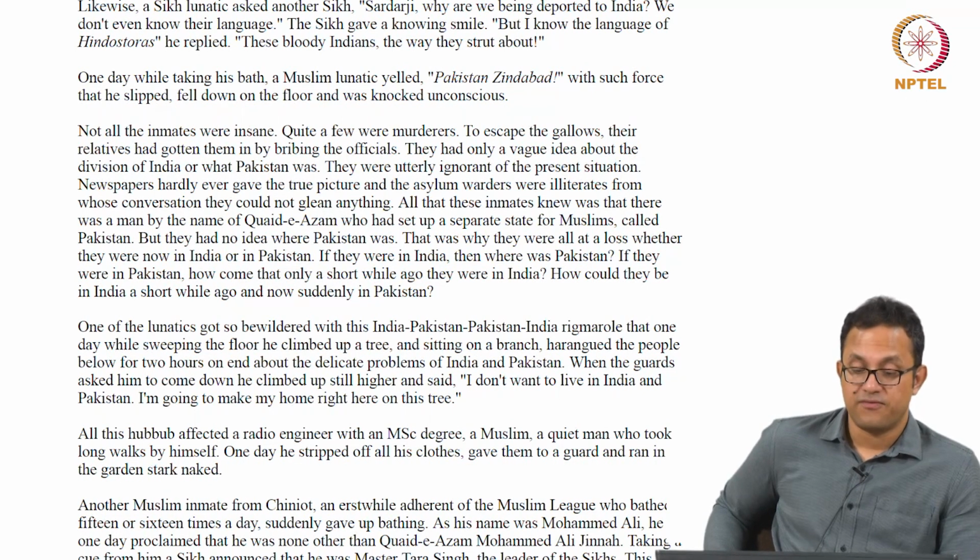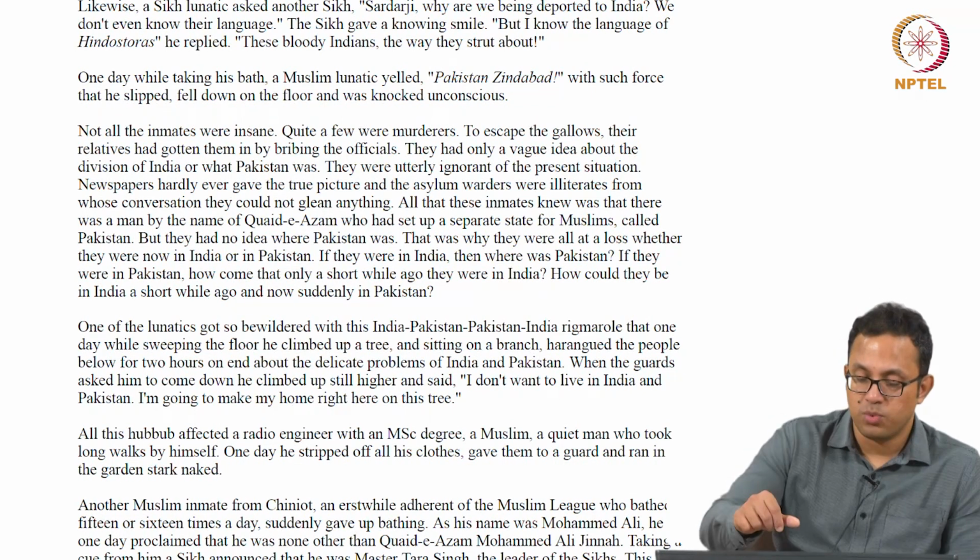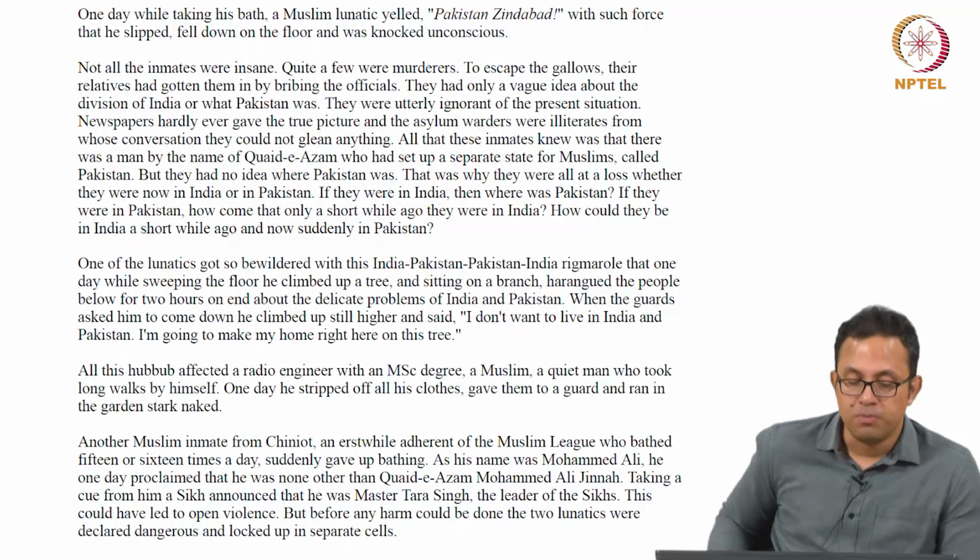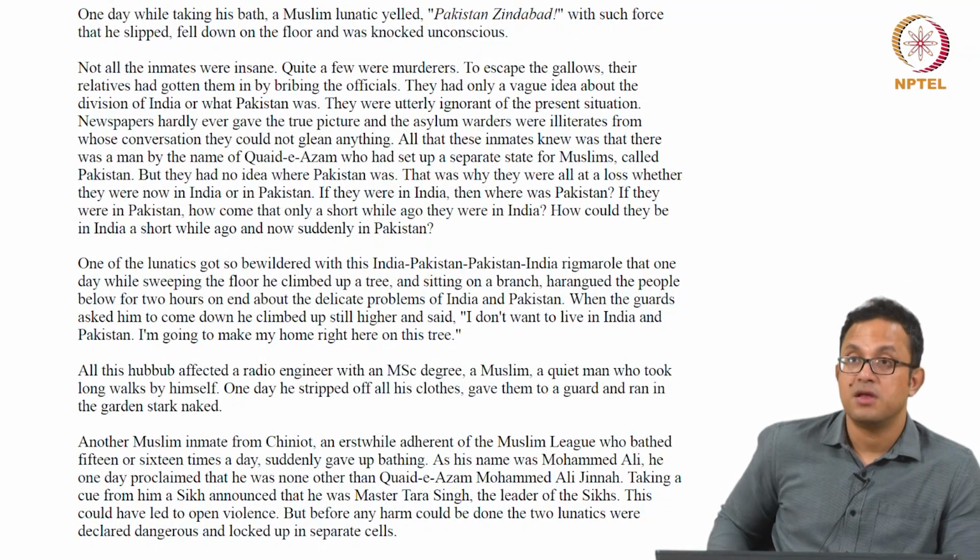Another Muslim inmate from Chiniyat, an erstwhile adherent of the Muslim League, who bathed 15 or 16 times a day, suddenly gave up bathing. And his name was Muhammad Ali. He one day proclaimed that he was none other than the Quaid-e-Azam Muhammad Ali Jinnah. Taking a cue from him, a Sikh announced that he was Master Tara Singh, the leader of the Sikhs. This could have led to open violence, but before any harm could be done, the two lunatics were declared dangerous and locked up in a separate cell.